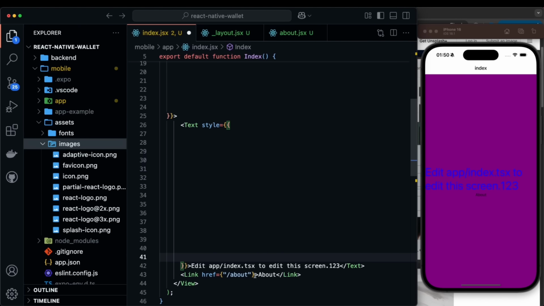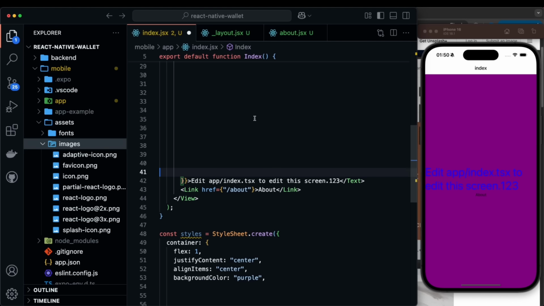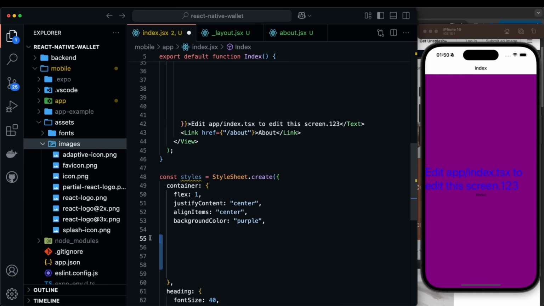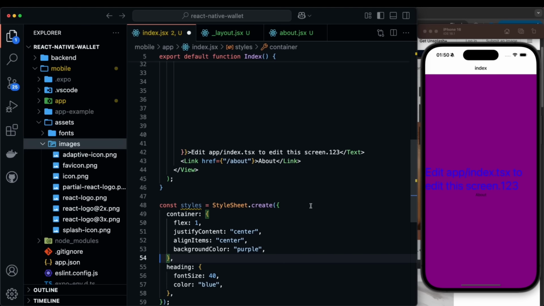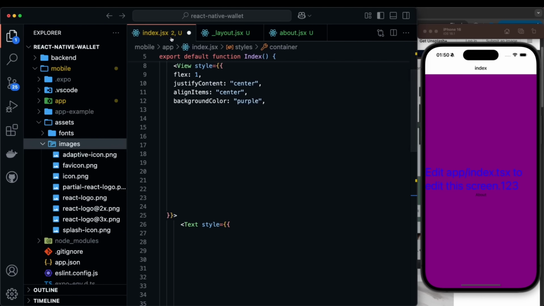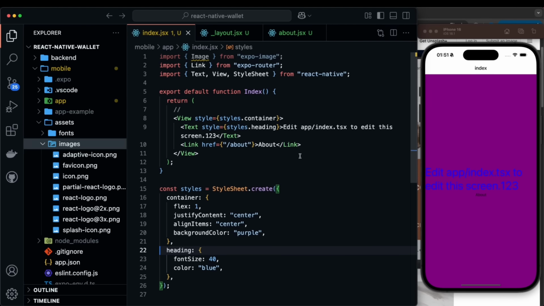Here you would have maybe 50 lines of code, so everything would be styles. Instead of doing it in this way, we would create our own object, and we can even put it into a different file, so that we don't really have to see any styles in the JSX file. So I just pressed Control-Z and brought this back to the previous state.